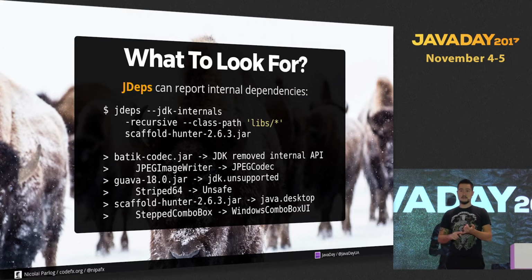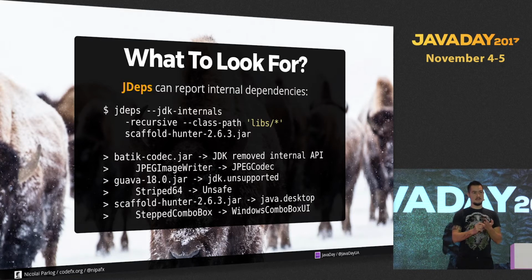And the important part is not only for your code, but also for the code you use, which is really important because your manager won't care whether your program failed because you did something wrong or because your dependency uses Unsafe. So it's important to analyze your dependencies as well.